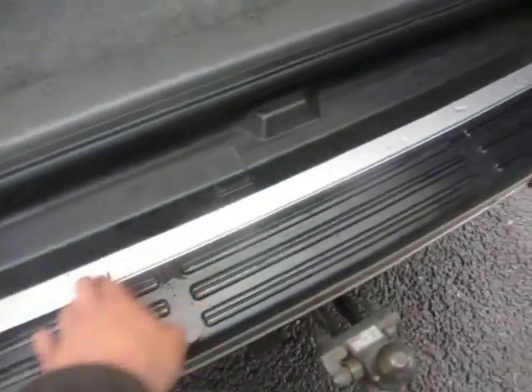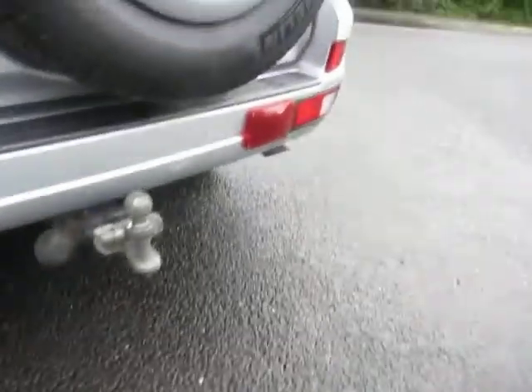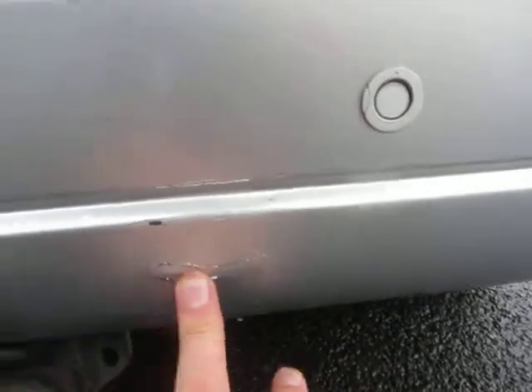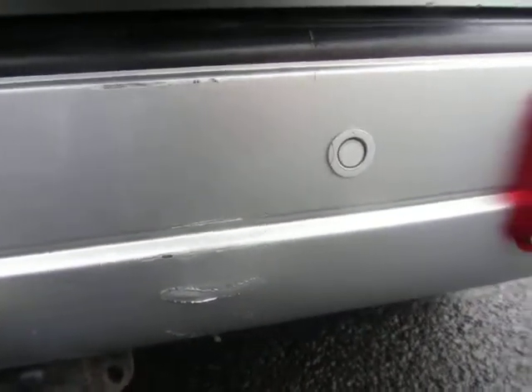The bumper — that's fine, no problem. A bit scratched here but that's what you'd expect. We've got a gouge on the bumper here as well, so that's going to require flattening out, filling, and a local repair. The rear wing is fine but needs a machine polish — just a light scratch.